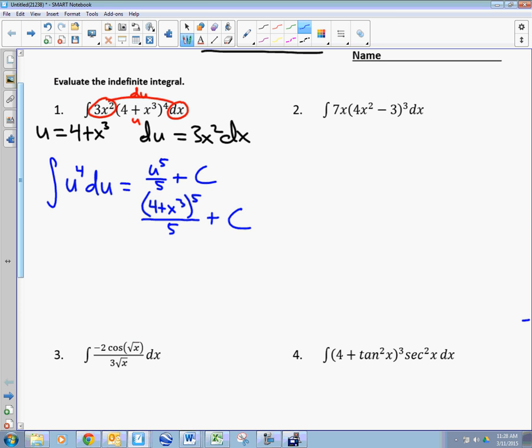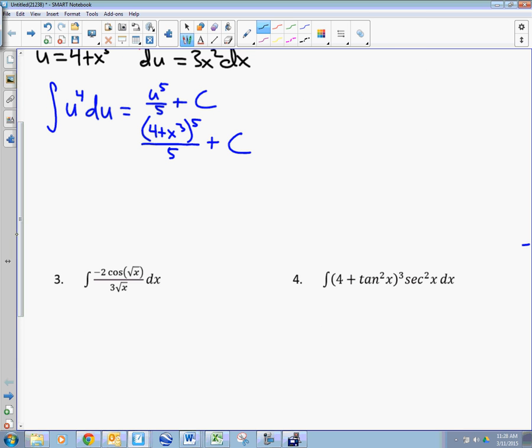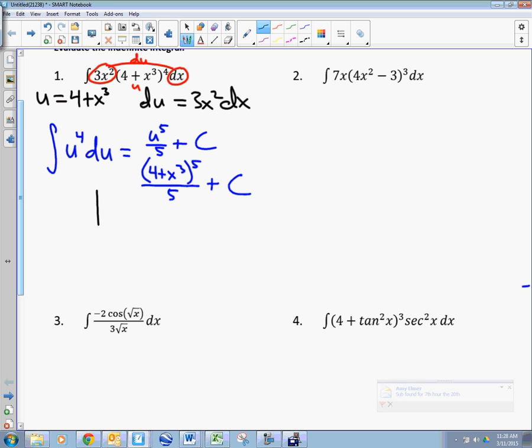Well, we are going to verify that it is in fact correct. How would I verify that that is in fact the correct answer? Take the derivative of it. In order to take the derivative, what rule would I have to use? If there was an x on the bottom, I would use the quotient, but it's simply a constant. It's a 1/5. So I'm going to use the chain rule. The chain rule will say u is 4 plus x to the third. The outside is u to the fifth over 5 plus a constant.